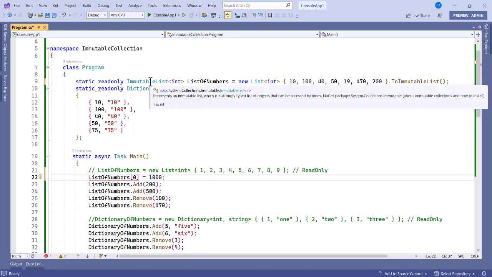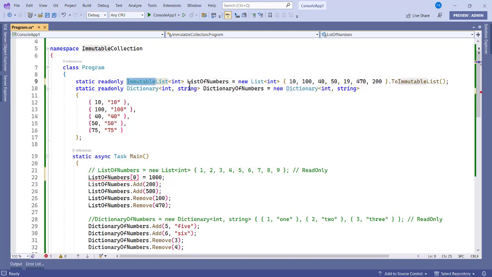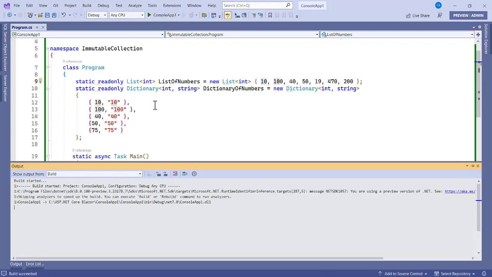Now without using this, let me first clear this off and see the output here. So I'm going to clear this off. Okay, now let's run this. You see we are setting this 0, so that's 10 to 1000. So we're going to have 1000 and 100. Let's save this, run, and see what we have now.